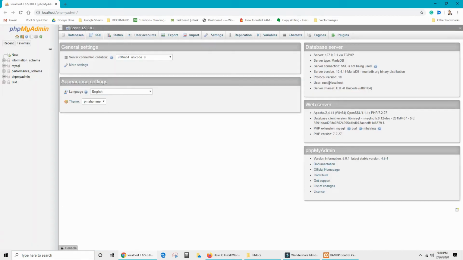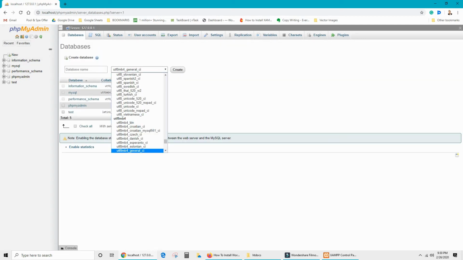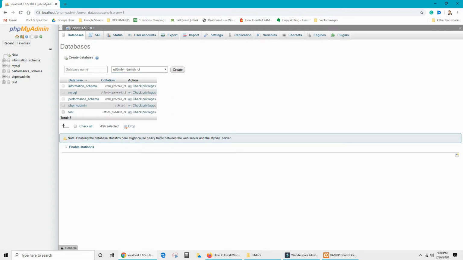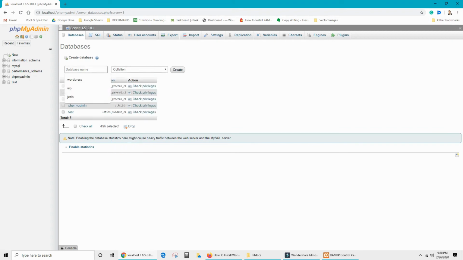And this will open up PHPMyAdmin for you. Click on new to create a new database. I honestly have no idea what this does, but I've always set it to this. So that's what we're going to do. Name your database whatever you would like to name it. I'll name it WordPress for the sake of this tutorial.